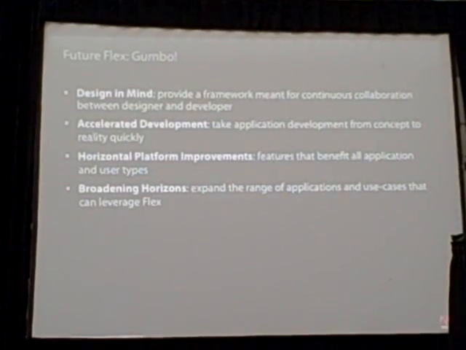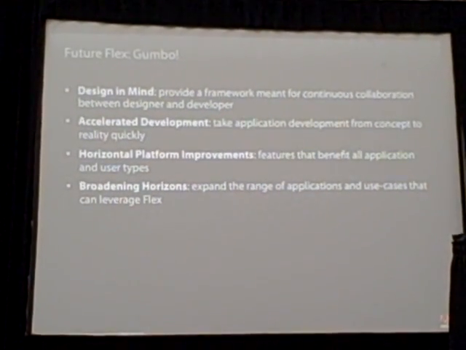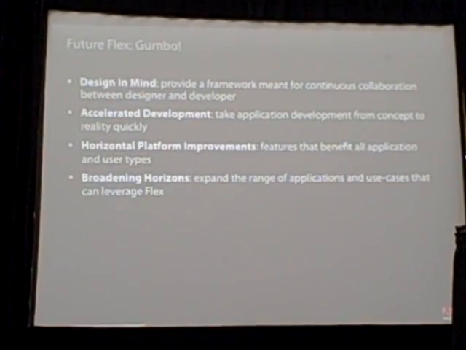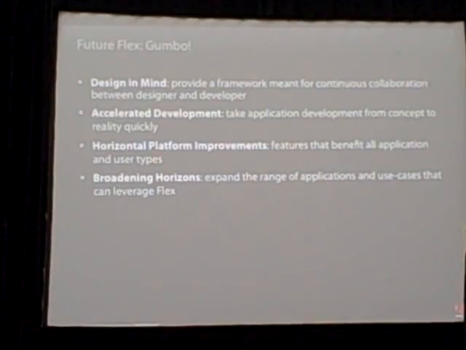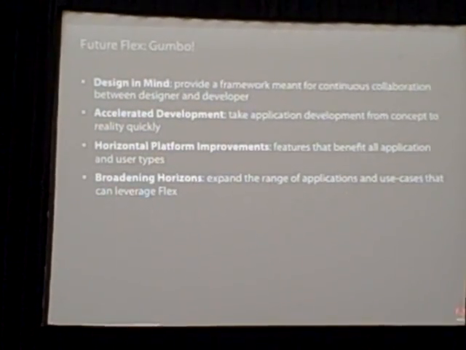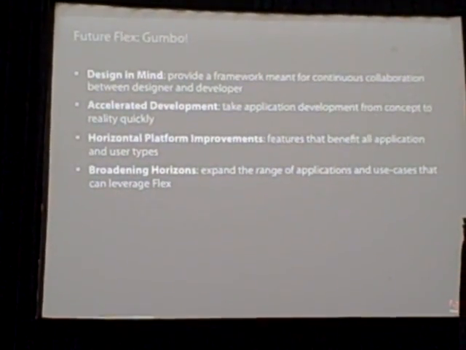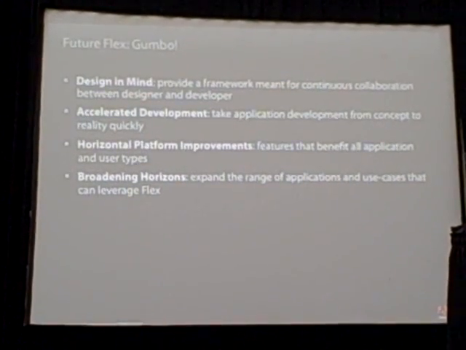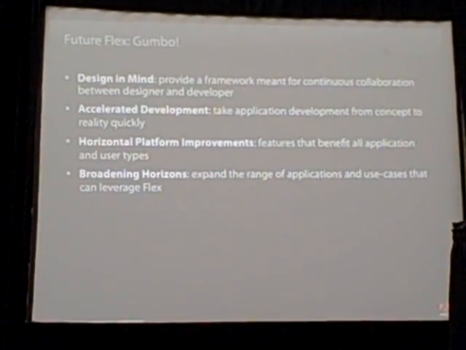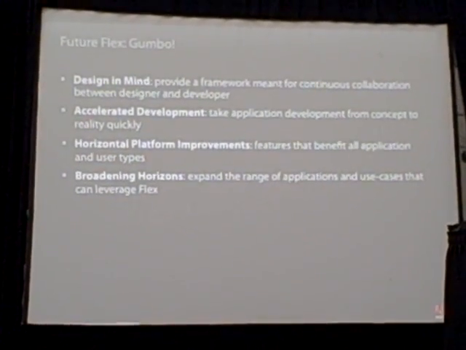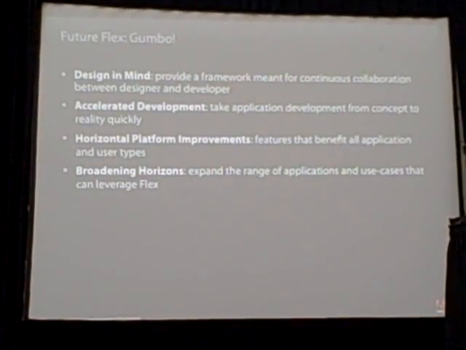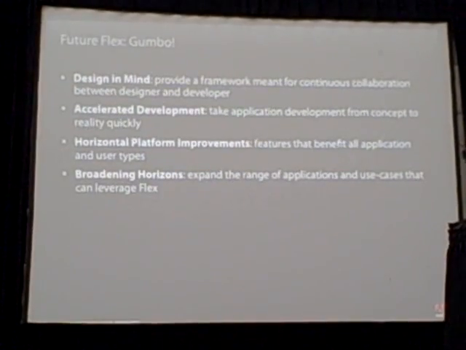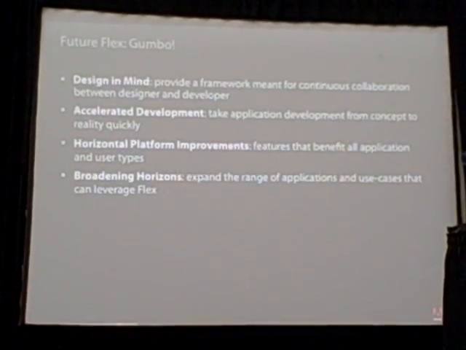Accelerated development. What are we thinking about? Taking the kinds of things that you want to do, your concept of your application, into production more quickly. So it's not like saying, take ColdFusion, get your 5 lines and you have a fully functional app that does everything you need. But what can you do to make the tools better, make the workflow better, so that you can get more things done.